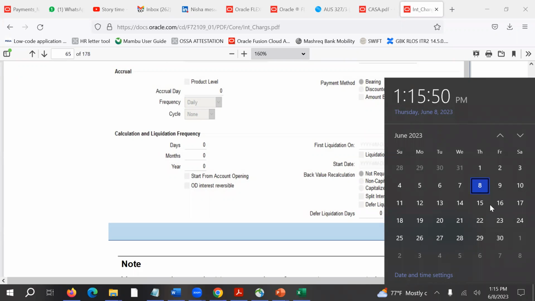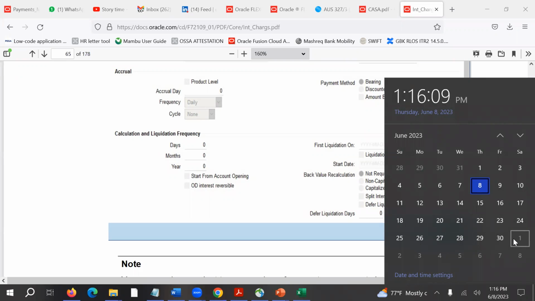In a normal scenario, what happens here? Let's say the system is moving from 15 to 18. The system directly processes for 3 days: 15, 16, 17. But here it takes a cut: 29 to 30th one, and 30th to 1 separately.